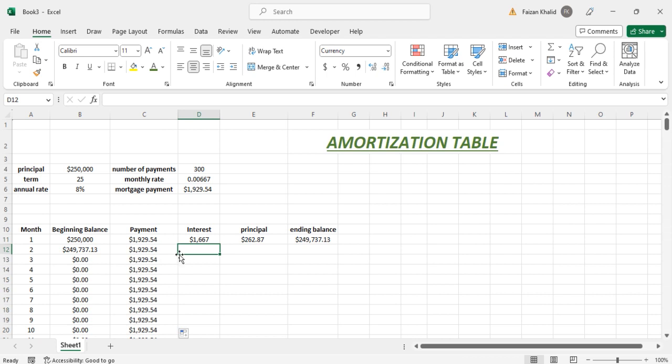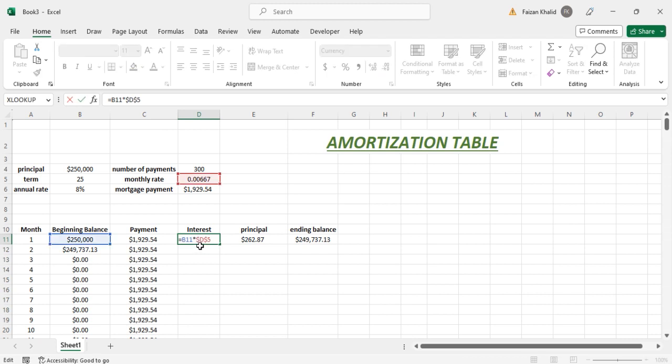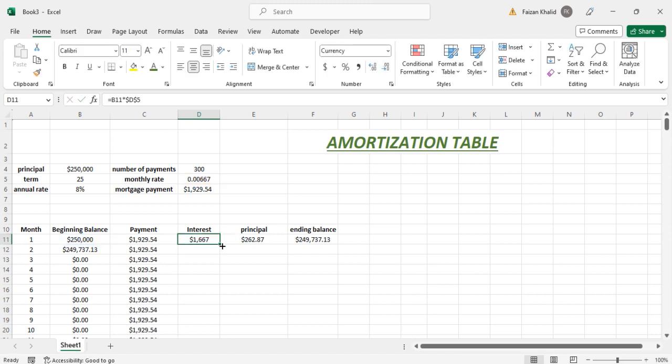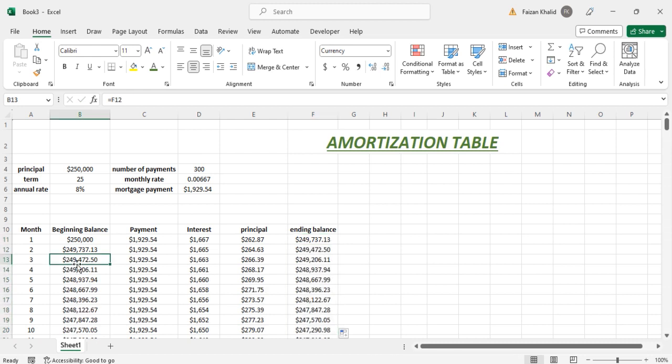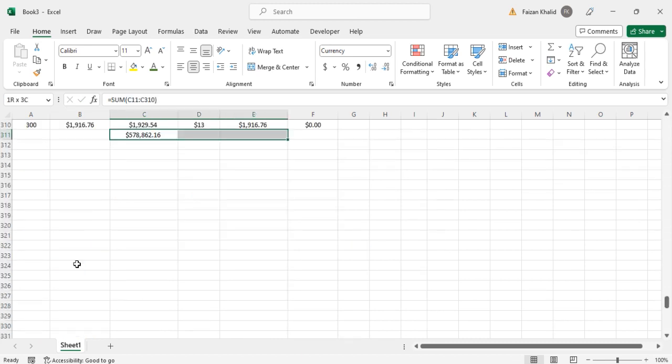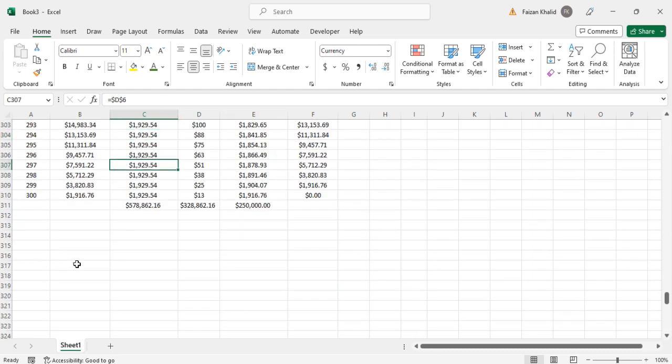Payment remains the same. For the interest rate, we have this one, lock the formula, and then we just need to apply it. The principal amount is the same, we don't need to change it, and then that's the end. Now I'm going to do the total. The total is sum, and then I need to apply it. Okay, it's very easy. I hope you like it.